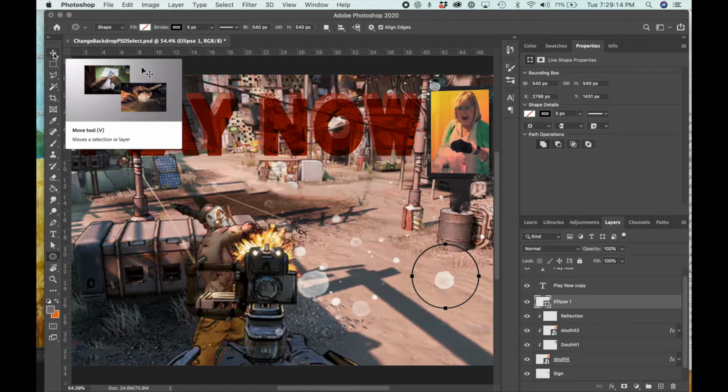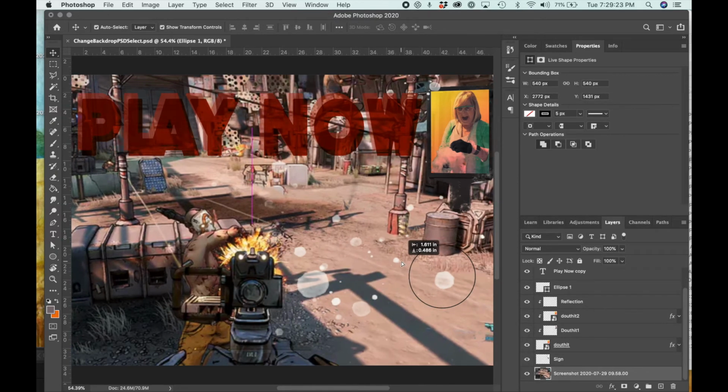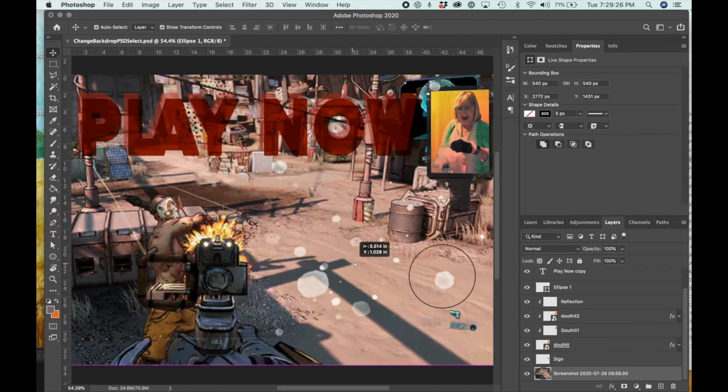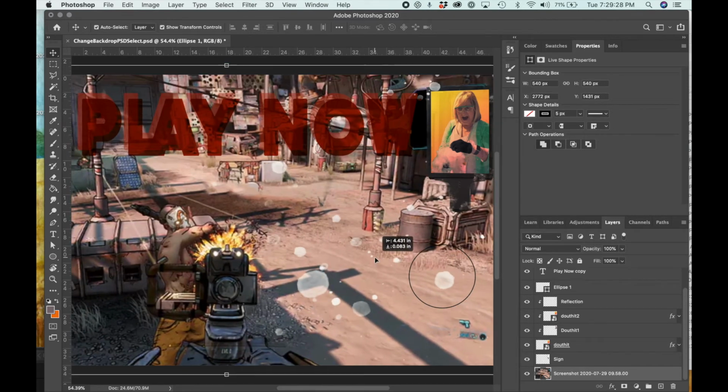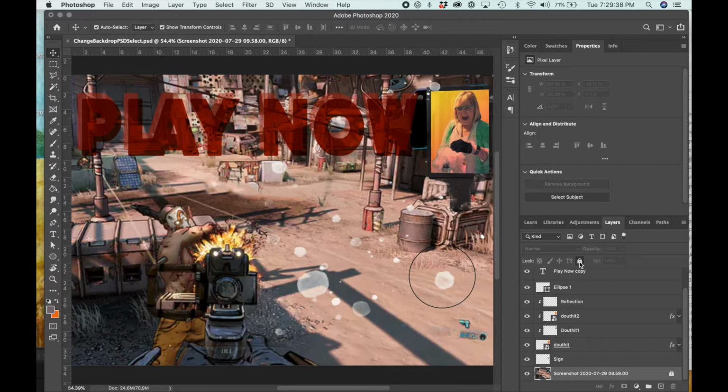Now I'm going to go back up to get my move tool at the very top. I'm going to try to pick it up. You'll notice when I try to pick it up, it actually is grabbing my bottom layer. This happens often. So what you would want to do is come over here. I know I'm moving this layer, it's the one that's highlighted, so I'm going to lock that down with this little lock.